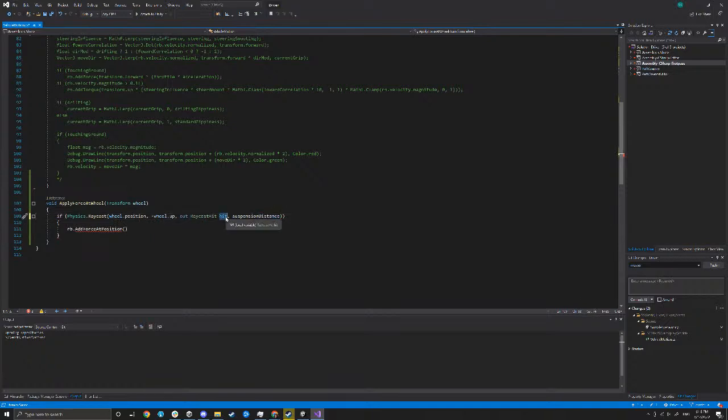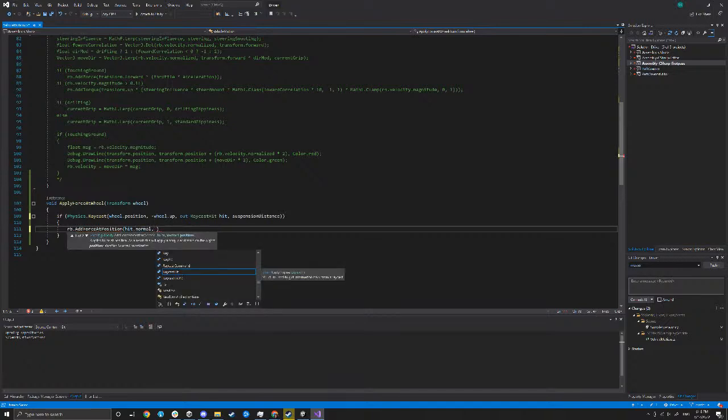Cool. Because then we can do hit dot normal. That's the normal direction of the surface we hit.